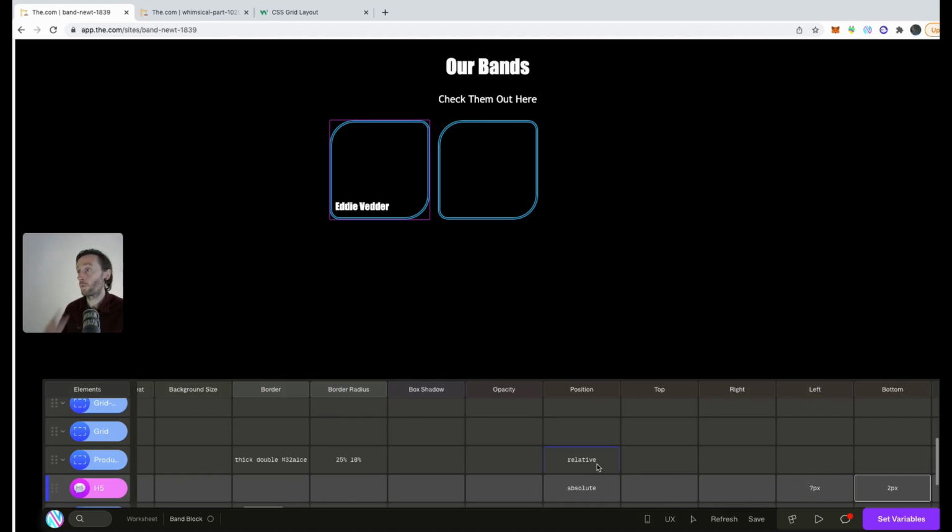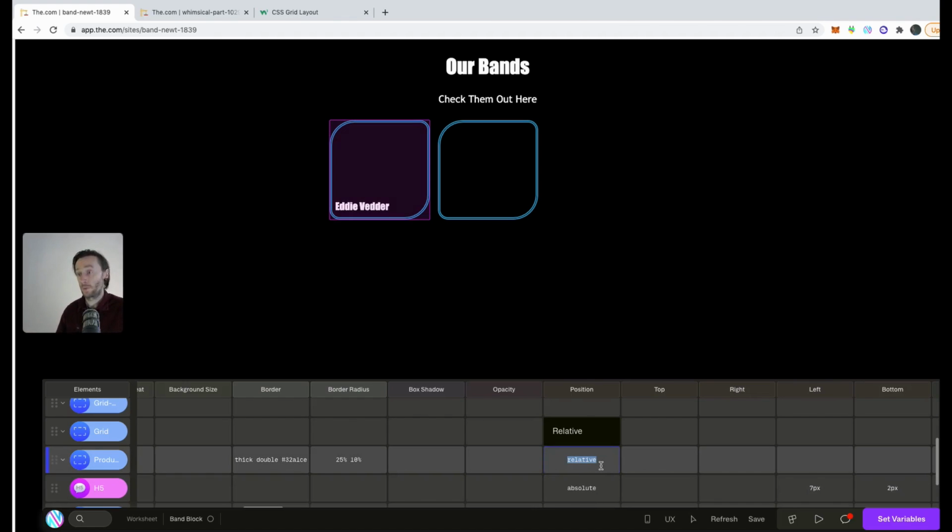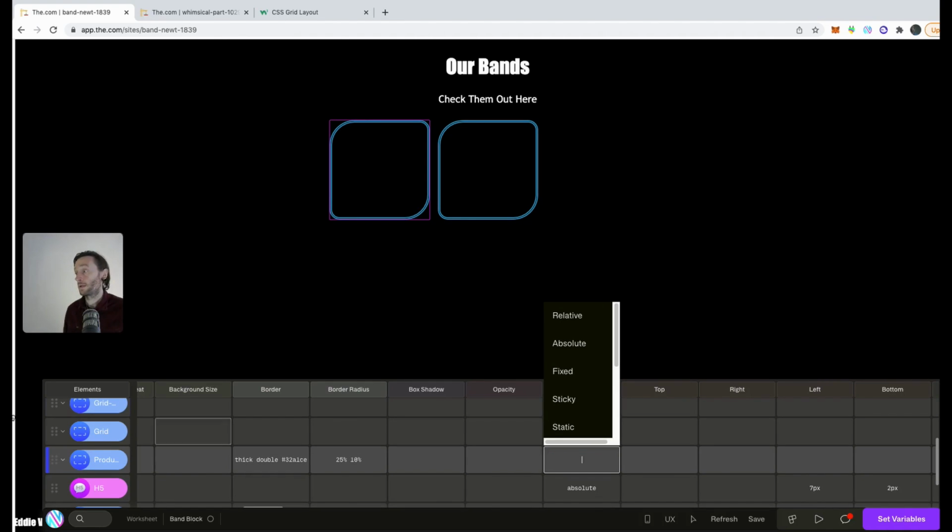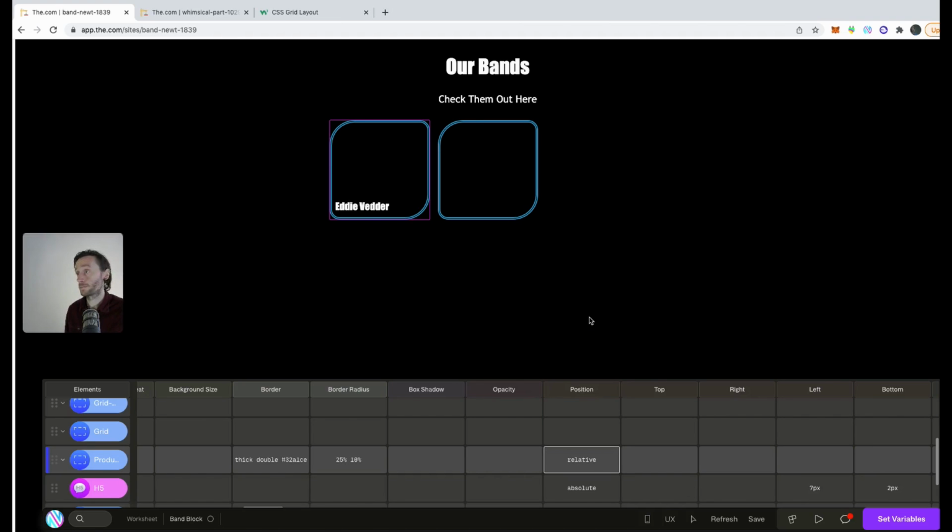Now look at the difference, what happens here. Take this relative positioning off, and this absolute will go to the next relative ancestor, which is down here. Because obviously the main container is the entire website, because the entire website's got no absolute or relative container. There we go. So that's what you need relative for.